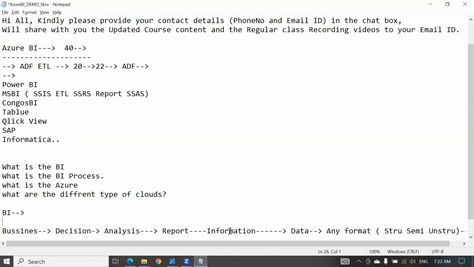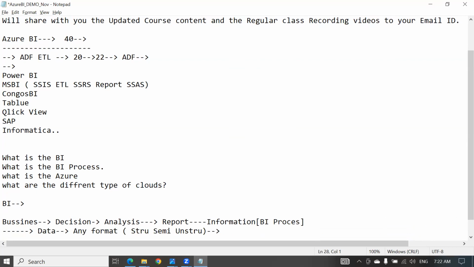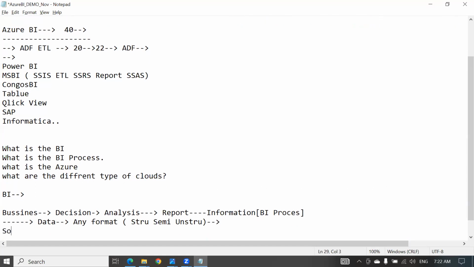You cannot give proper information otherwise. So our role, until we give proper information, is to work in the BI process. To provide proper information, a BI developer is required. What do these people do? Whatever format or data comes from different sources, it is not only one source, it may be different source systems. One is hosted in the USA, one is in Excel, one is in a data lake, whatever the source is.